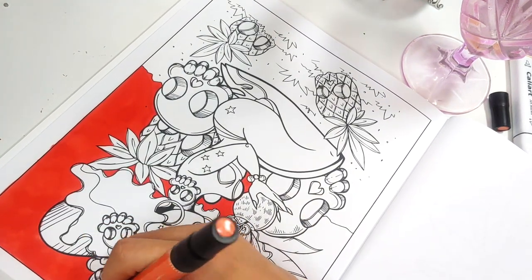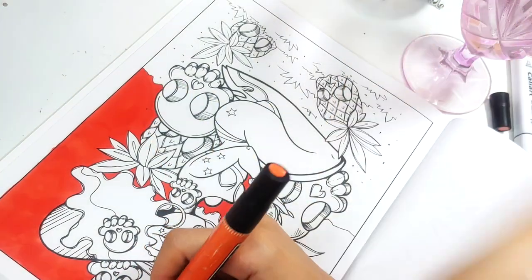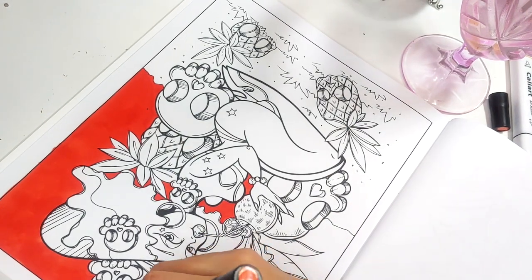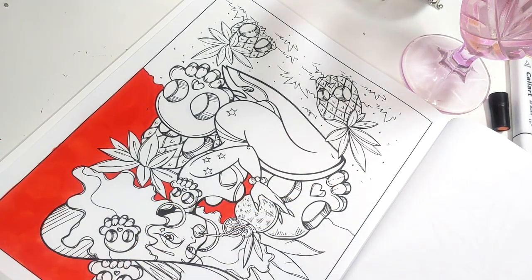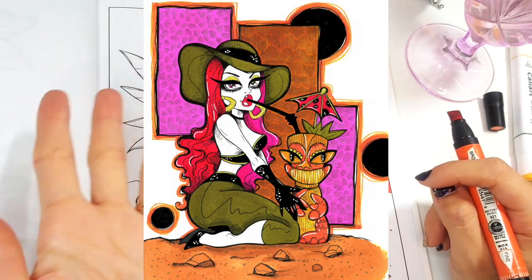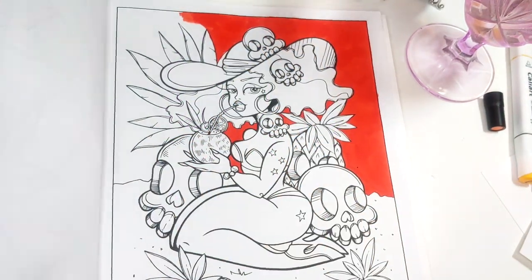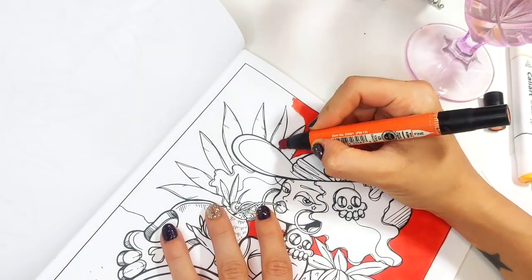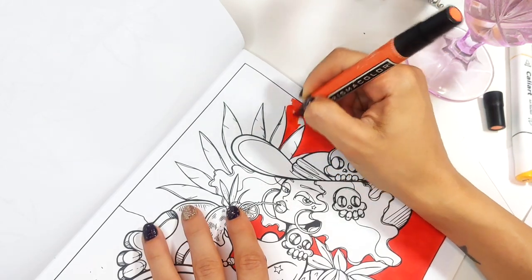There is a page — and you know what, I think subconsciously I must have had that page in mind. I will insert a picture of it. It's a page from my coloring book Hot Tropics, and it's a girl who's sipping out of a tiki mug. She's flipped — it's almost the same idea. I subconsciously inspired myself. Sometimes you have to be your own inspiration. And that page, I tried a bit of a flat color.